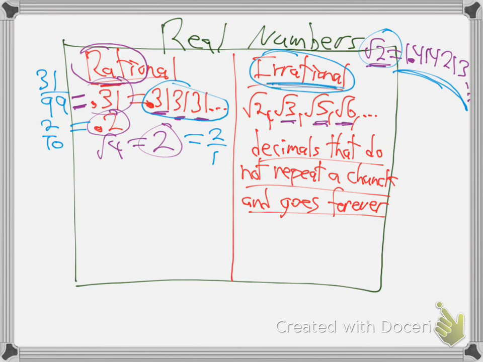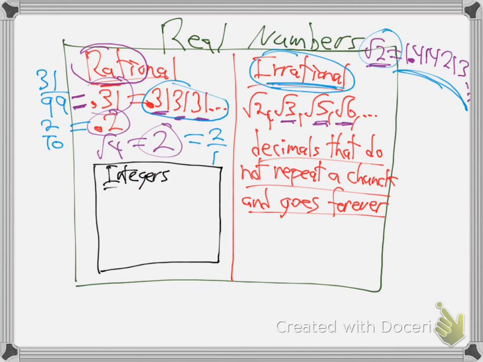Okay, so getting back over here to the rational numbers, as a subset of the rational numbers, we have the integers. Now, what are the integers? It means positive and negative whole numbers. So it's the positives and the negatives. If you become a teacher of elementary school mathematics, they'll talk about integer lessons. And when they say that, they mean you're teaching them about negatives. That's what it basically means. Integers include the negatives, which is a new thing.